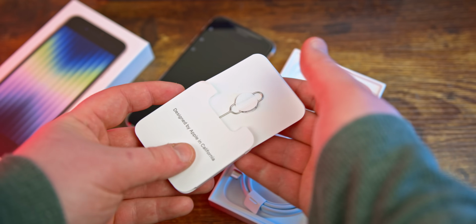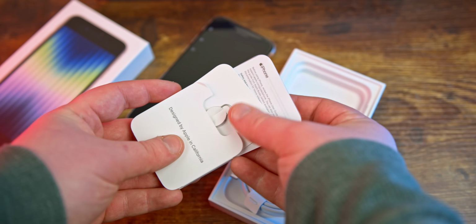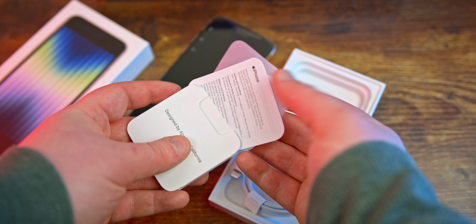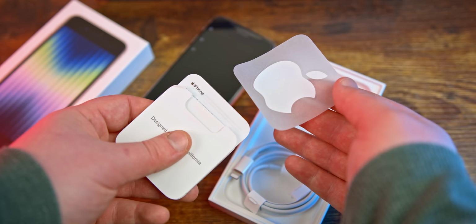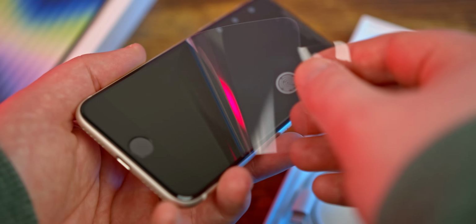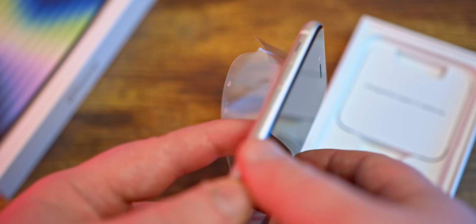And then there's the paperwork, which, if you can call it that because there's like nothing here, there's the SIM tool, a pamphlet, and then a single Apple sticker. Apple is very generous these days. Okay, sarcasm aside, looking at the phone itself, we can go ahead and peel off the plastic and get this started turning it on. We get booted to the hello screen, and I'll go ahead and set this up.